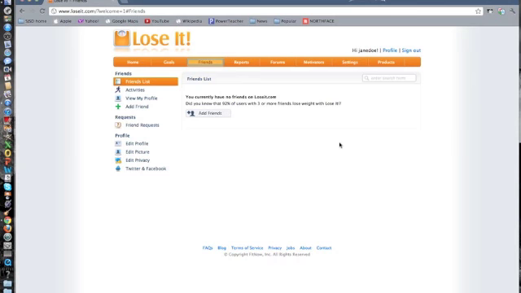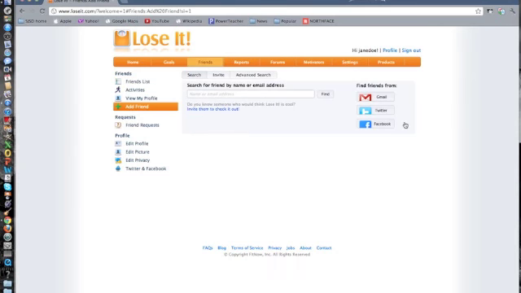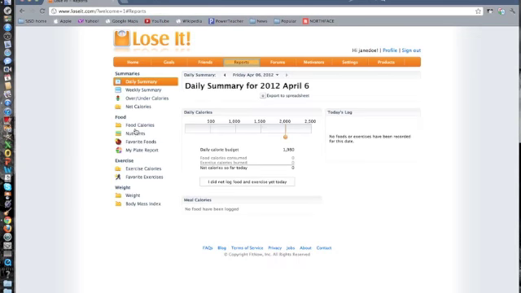Very important to stay connected with your friends. If you're a Twitter junkie or a Facebook fanatic, you can download your names, emails, and followers through this. Reports, very important to track my progress daily, weekly. I'll come back to this and show you how to better use this. If you notice down here, there's no nutrients. There's no carbohydrates or fats, so we're going to have to change that. We'll do that here in a second.